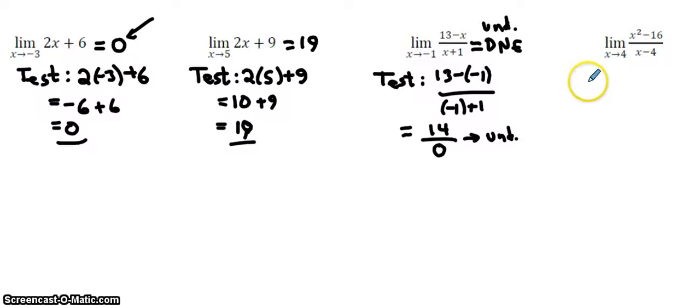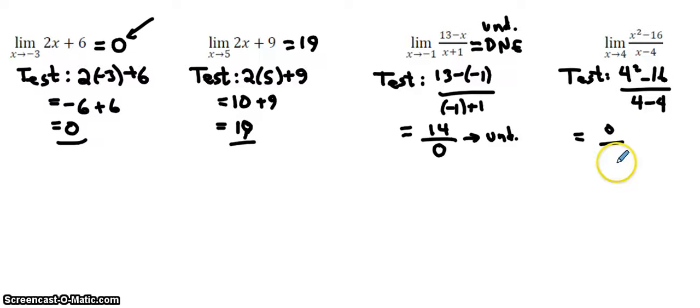Now, in this case, we have a test at x equals 4, and so we'll take 4 squared on top minus 16, and on the bottom we've got 4 minus 4. And so what this gives us then is 4 squared is 16 minus 16. This gives us 0 in the numerator and 0 in the denominator, and this is an indeterminate form. So we don't know what this is telling us here. It's just telling us that perhaps we have to do something a little bit different here.